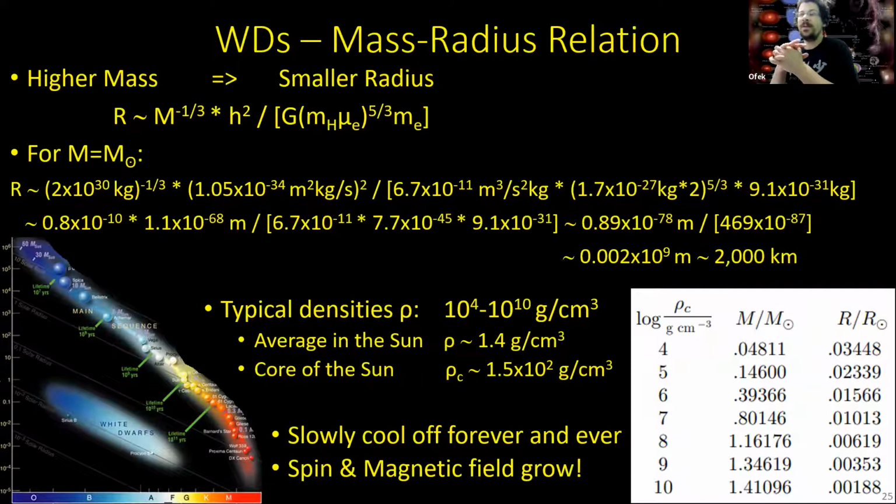To conserve magnetic flux, which goes like B R squared, R squared for the area determining the flux, and B the typical magnetic field strength, if I reduce R, I have to increase B by that factor squared to maintain the same flux. So magnetic fields will also grow a lot when I shrink a star into a white dwarf. So 2 things to keep in mind. And the last one is that because these white dwarfs have such low luminosity, it will take them a very, very long, aeons and aeons, to cool off, longer than the time a red dwarf will burn, longer by orders of magnitude than the age of the universe until now, and in the foreseeable future for a very long time, in orders of magnitude.